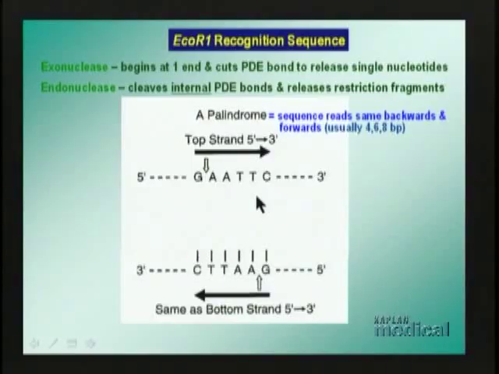So now, look at this particular sequence here, GAA-TTC. In your mind, bend it in half. When you bend it in half, does that A base pair with that T? The answer is yes. You go to the second nucleotide. Does that A base pair with a T? The answer is yes. You go to the third nucleotide. Does that G base pair with the C? The answer is yes. Then that is a palindrome.